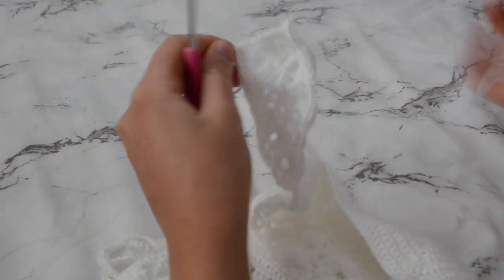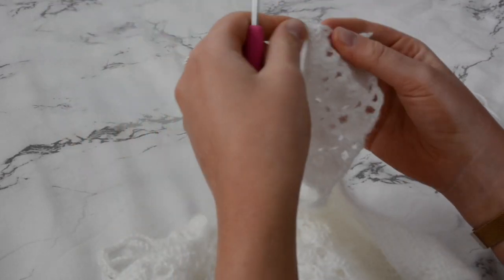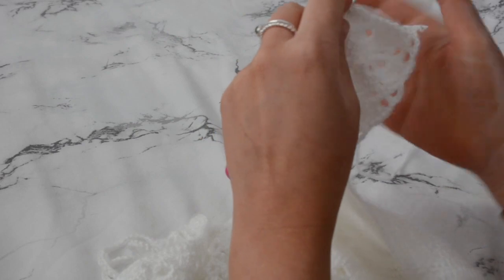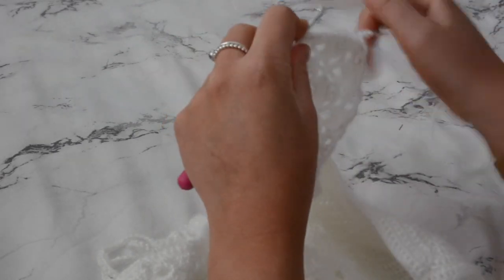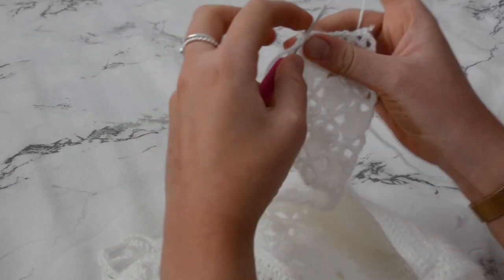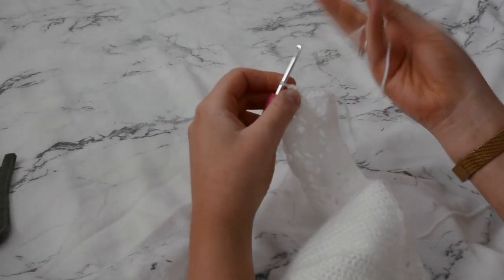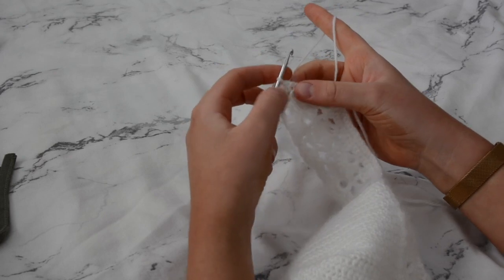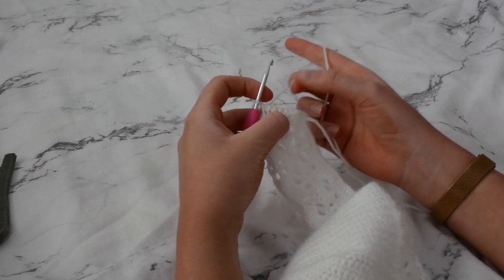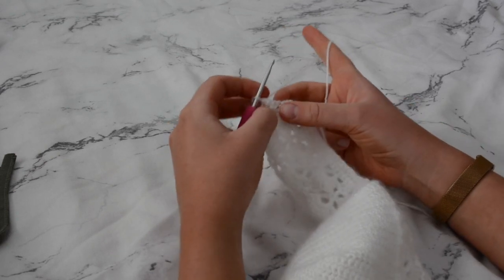So I've just attached my yarn, because obviously this was the end that I started on, so I didn't have the extra yarn to start off with. So we're going to do a row of double crochet across the whole of this section. So I've just done my first row of double crochet. Like I say, I do this because I think it sits better on the body. You don't have to do this, you can literally just create your chain through the middle, but I find the ends curl and it doesn't look as good.